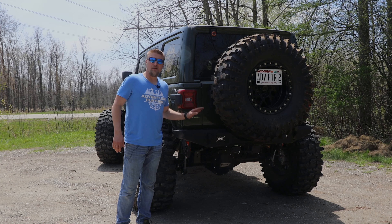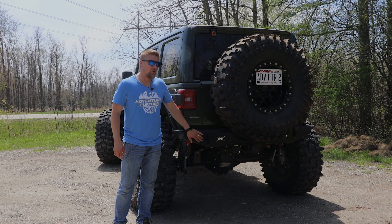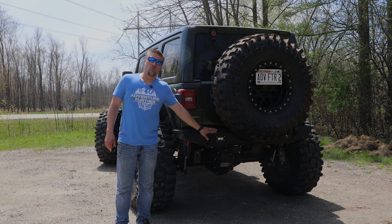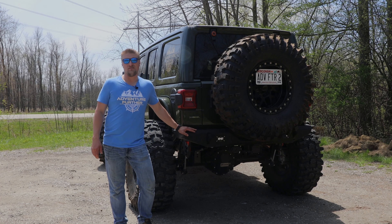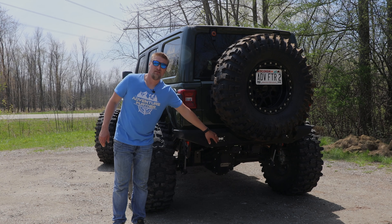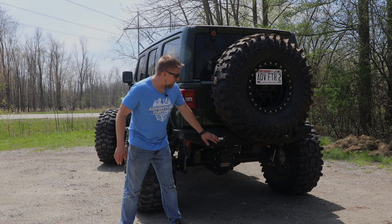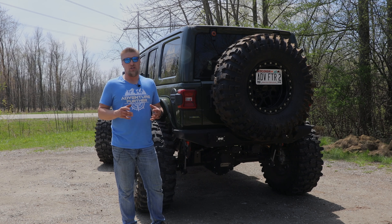Moving on to the back — Next Venture Motorsports again. We did their rear bumper: the ultra high clearance bumper. We wanted to shave off as much weight as physically possible. Some of our other rigs are a little on the heavier side, and with this one wanting to go hardcore rock crawling, I wanted it as light as possible for less stress on other components. So we did their ultralight series bumper with some Baja S2 rear lights for shining up behind us when backing up to a trailer or just on a trail. It also retains the factory hitch — with towing our off-road camper, I didn't want an aftermarket hitch in a bumper. I wanted to retain that factory hitch with the factory payload.